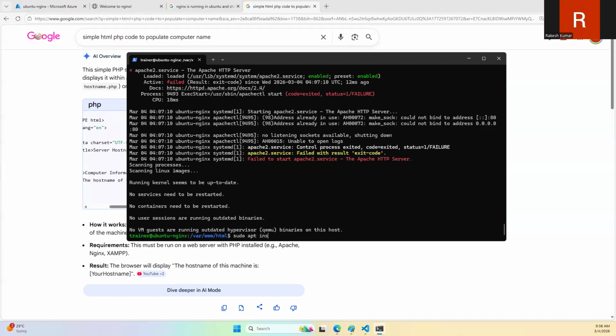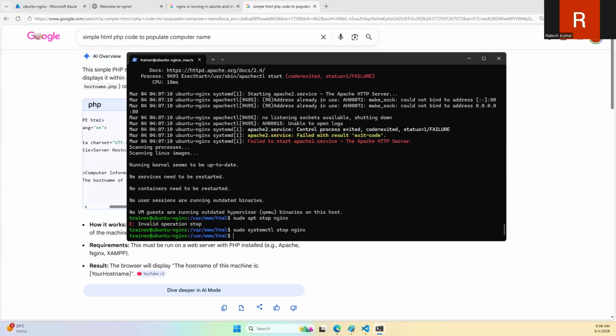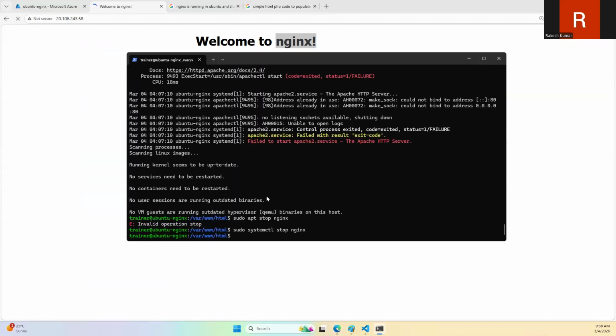That's the sudo apt. Sorry. Now when I do this, Nginx is not going to run anymore in that one.